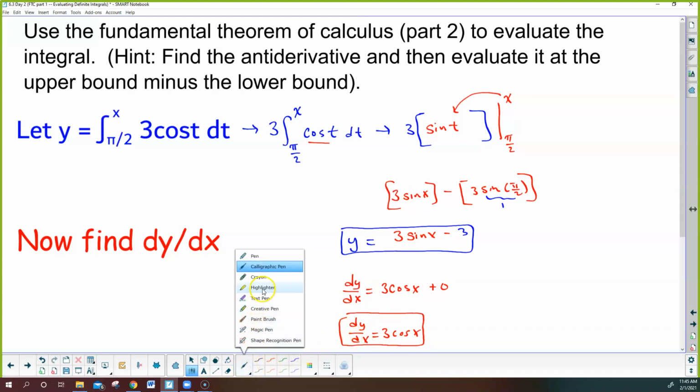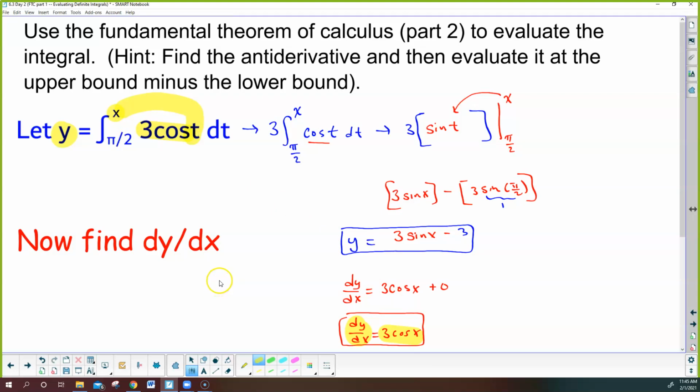Okay, well, why is that important? Look at my answer. The derivative of this function right here is the exact same thing. The only difference is this x was put right in there for the t. So what that actually tells us is we could have skipped all of this work if all I wanted to do was find the derivative. I don't have to evaluate the integral because the derivative and the integral are going to reduce each other out. But there is something very special with this x that goes in here.